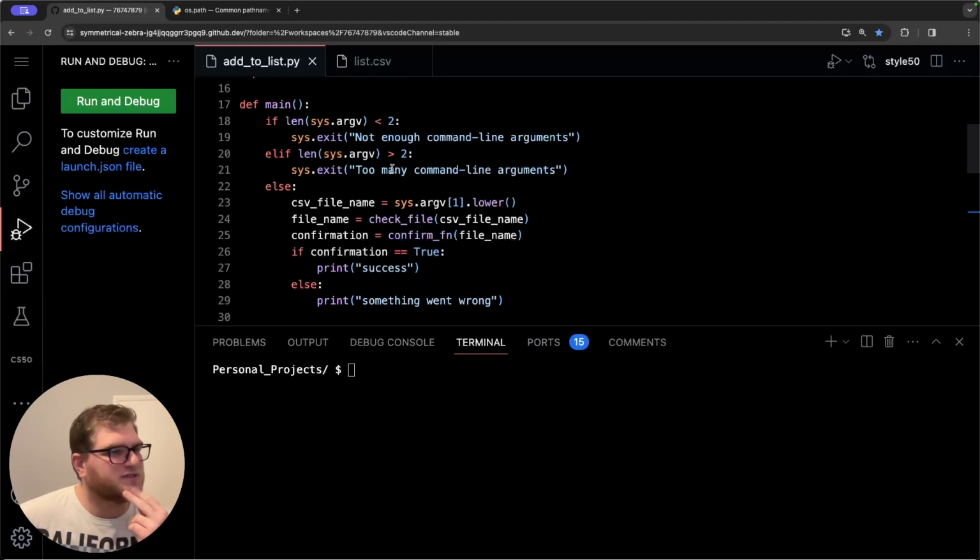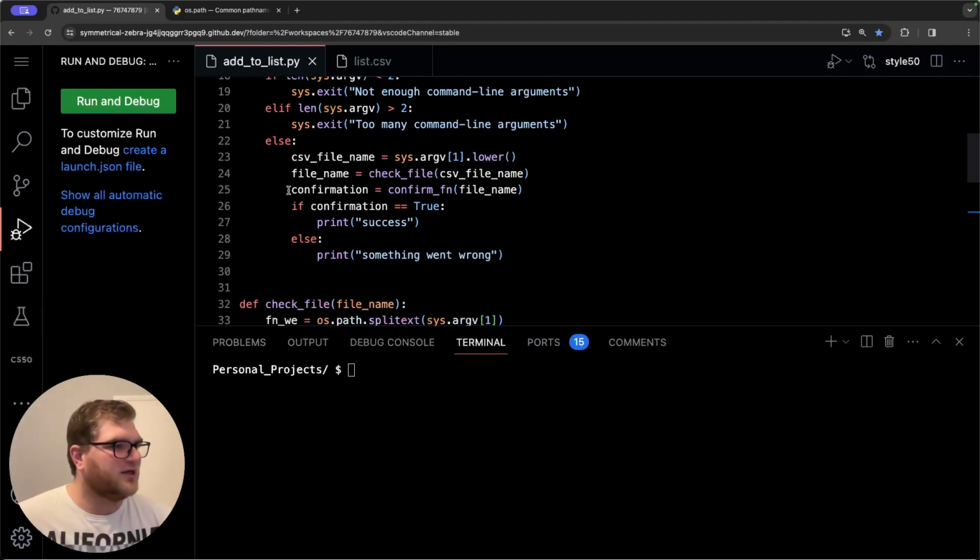Would it be pass or continue? I've seen some people put continue, but I don't really know what the difference between pass and continue is. I thought pass basically just essentially continued the code. If you know, please feel free to pop it in the comments. I will have to have a look at that at some point. Right, anyway, so we're moving on now. So that's what we've just done.